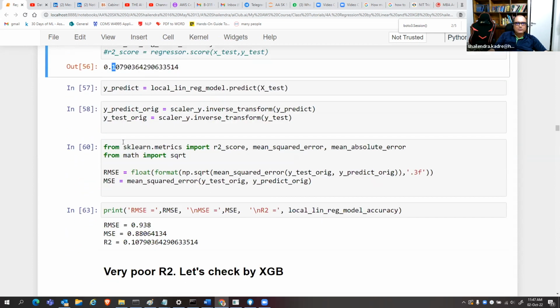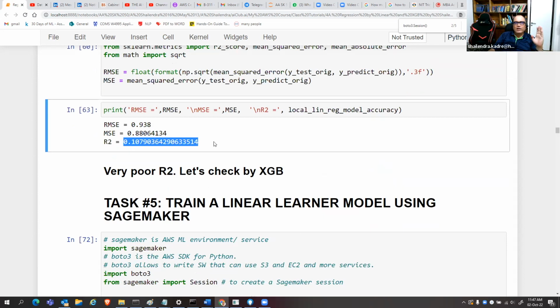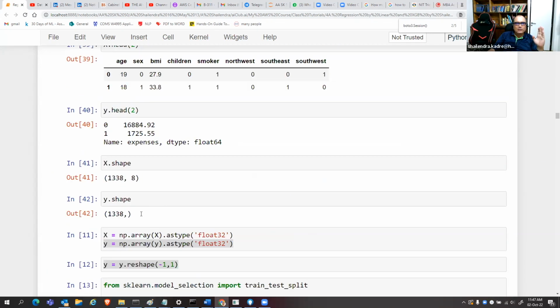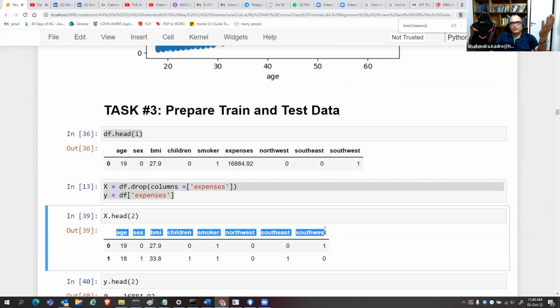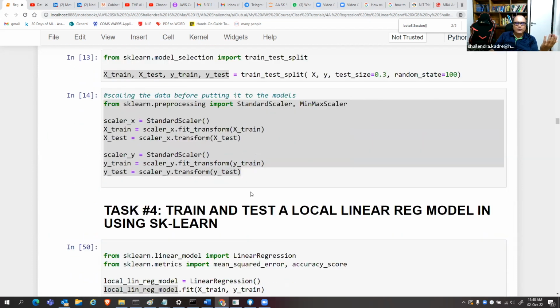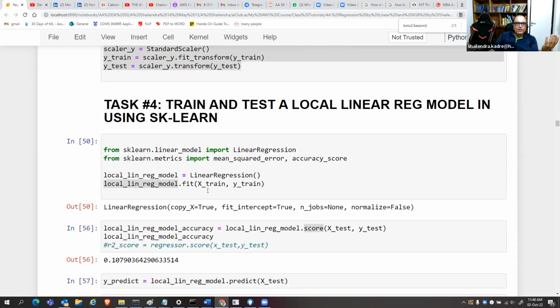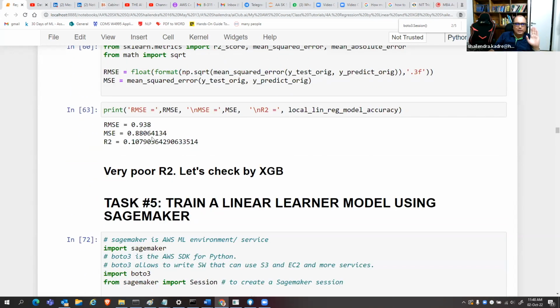But still, we know how to do it, right? If these variables, x1, x2 and all the others, were linearly related with y, that is expenses, then we could have got better accuracy here. But the procedure remains the same. Now we are not getting good accuracy, so we stop at that and proceed with other methods. If you run it on a local machine, you get 10% accuracy. The same thing if you run it on SageMaker, you will get similar accuracy, because linear regression accuracy will not change. But we'll still see the procedure of how to do it.